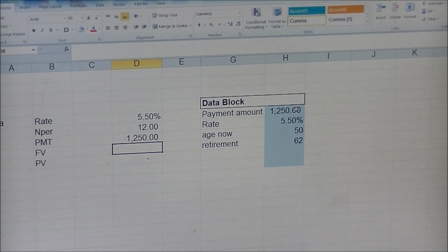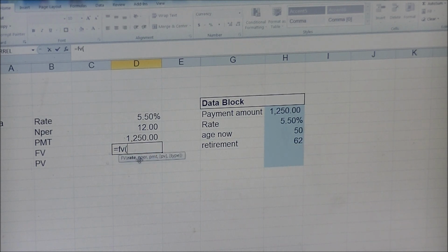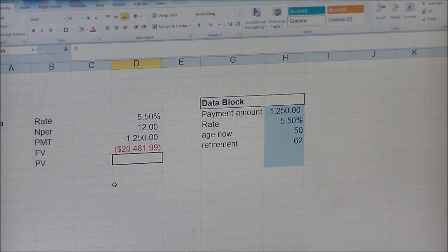Now that we have 4 of the 5 parameters filled in, we're going to go back to the 5th one, which is our future value. To solve the future value, we're going to start with our equal sign. Then we're going to type in FV. We're going to open up a parenthesis. And now the bold part right here is rate, so we're going to click on the rate and hit a comma. Then it's going to call for the NPER, the number of years. We're going to press that, hit our comma. Then it's going to ask for the payment. Go over to the payment, hit our comma. And then type, we're not going to worry about the type. The only other one we have is the present value. And we click on the present value. And then we're going to close our parenthesis after the present value and hit enter.